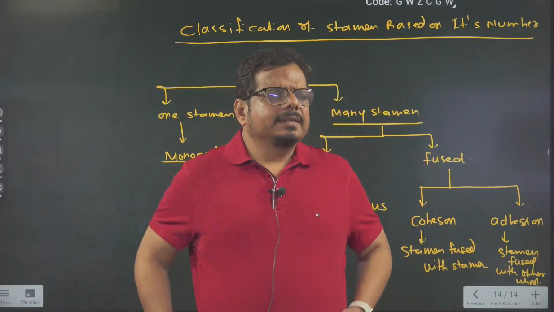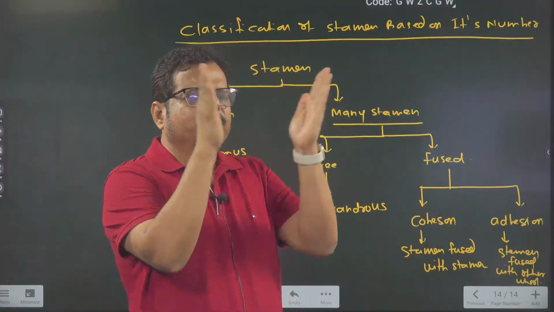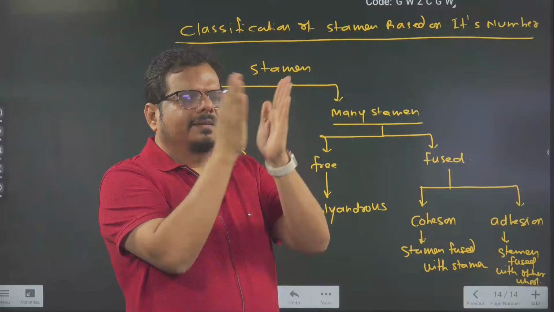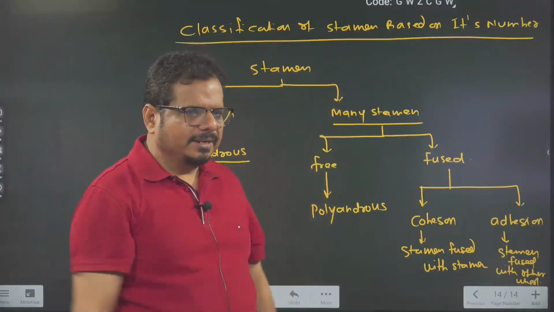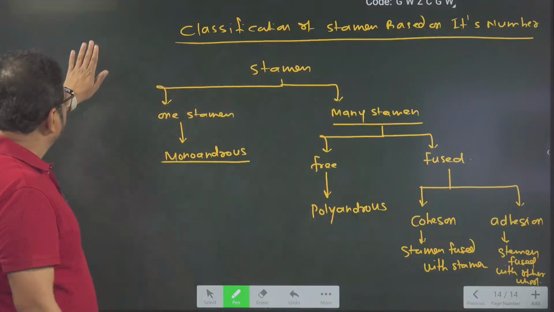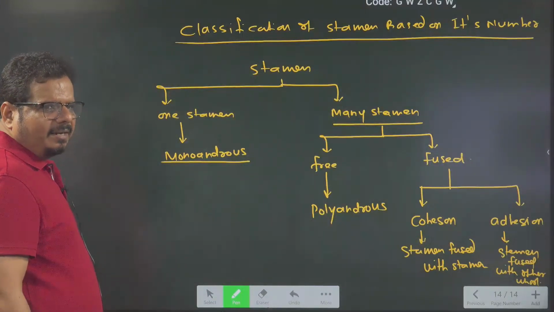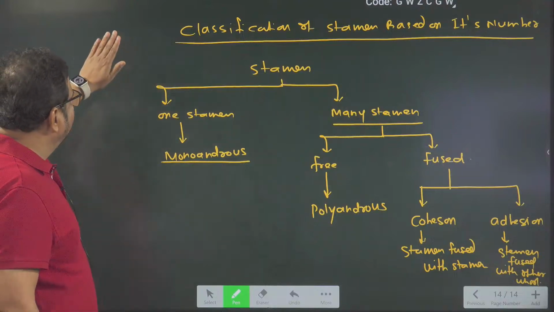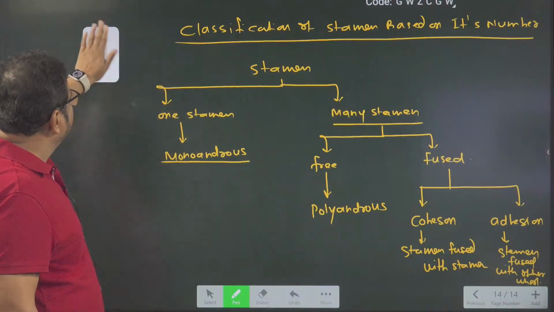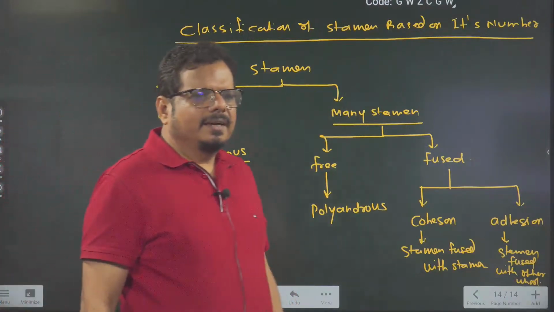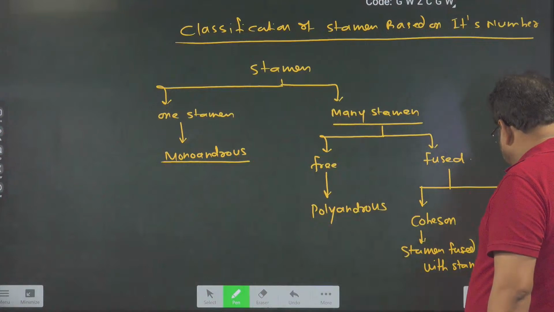Look here. When same type of things fuse together, it is called cohesion. My hand is fusing like this. It is cohesion. This hand fused with this hand. It is cohesion. Got the idea? And my hand is fusing with the board. It is adhesion. Did you get the idea? Same type of things, cohesion; two different things fused together, adhesion. Clear? So fusion is of two possible types in a stamen, cohesion and adhesion.